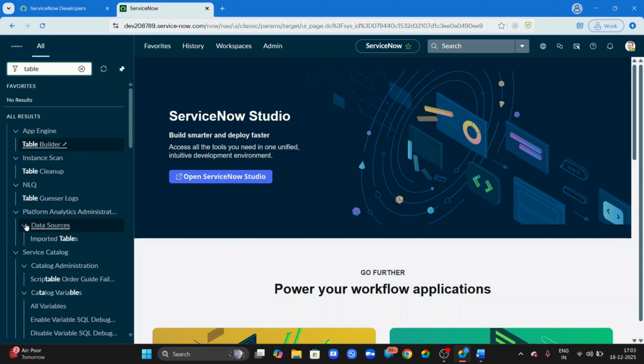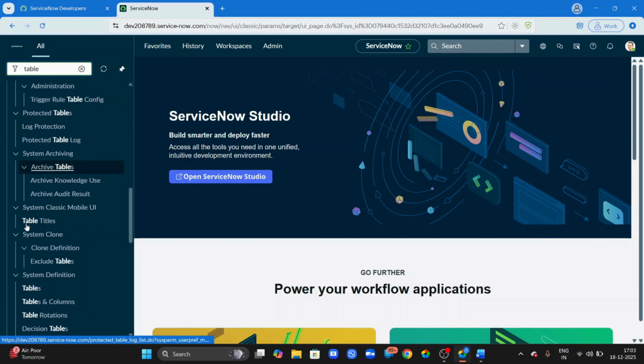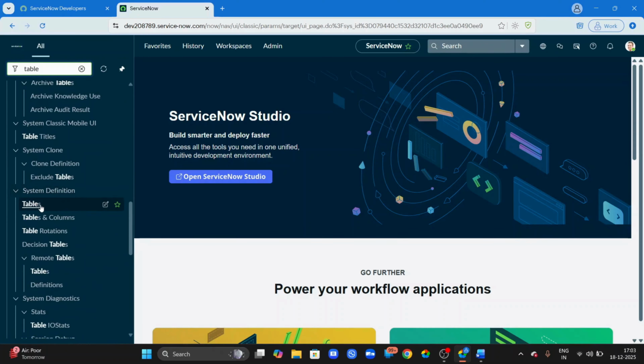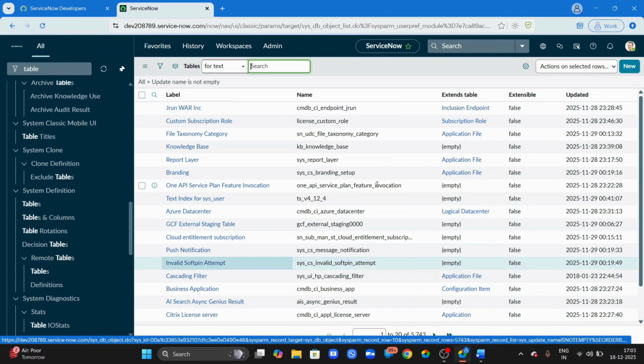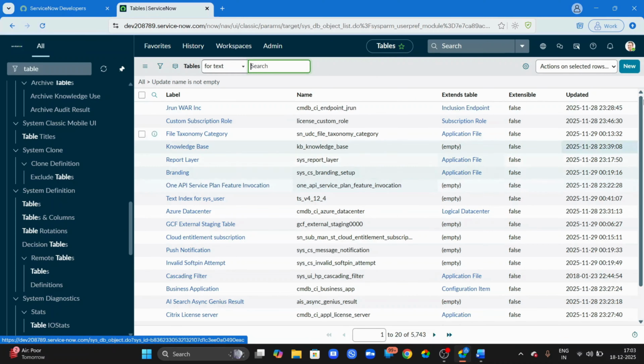Go to system definition and click on tables here. You can see the tables we already discussed, right? Now we are going to create a new custom table.